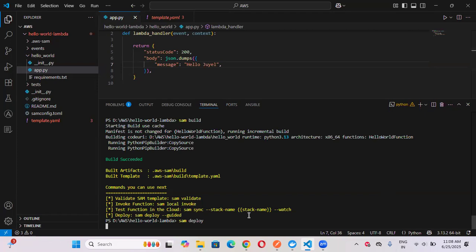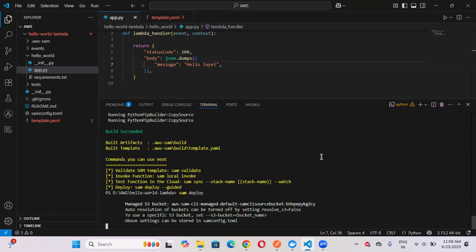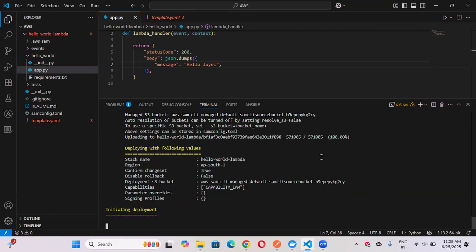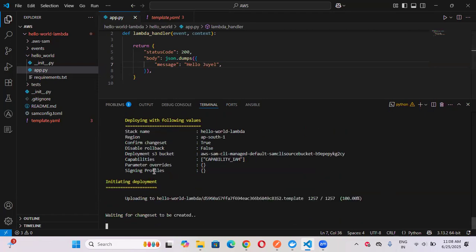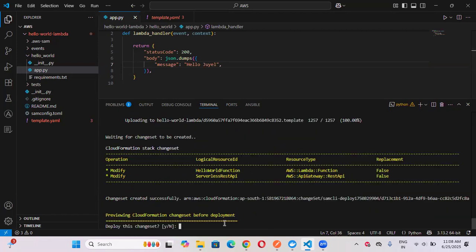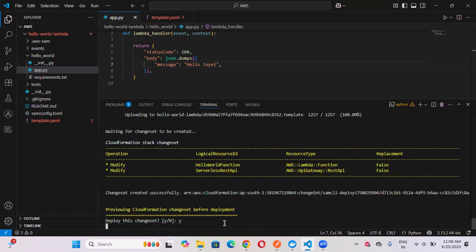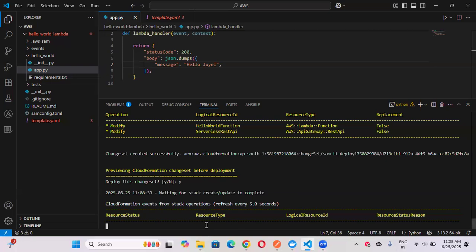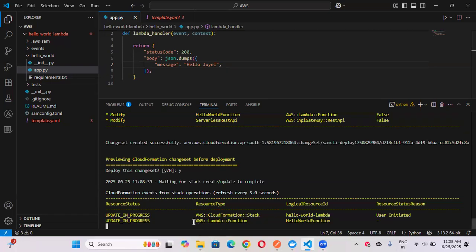Again, if you want to test it locally, the same way, whatever commands I have shown you, you can use and test it out locally, then you can deploy again. Okay. Yes, I want to deploy the change set.